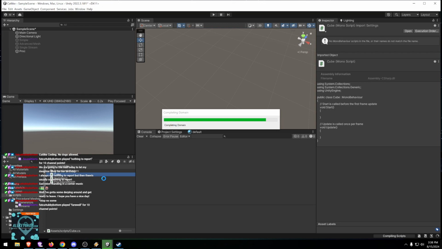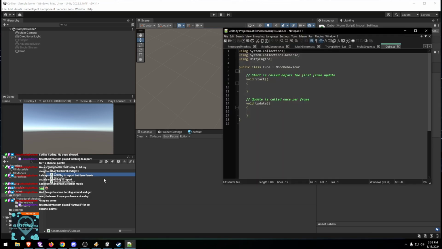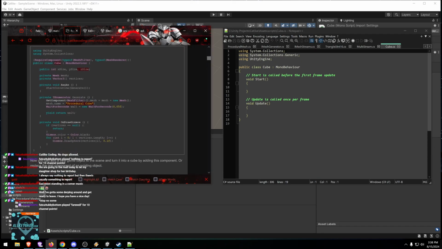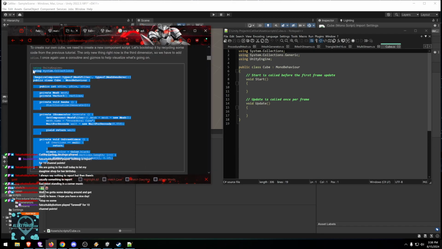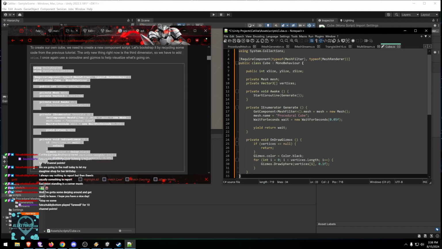And see how it goes. Cube. It opened, so I thought it would hide this and I couldn't scroll, but it's alright. We're gonna copy this code. See what happens.